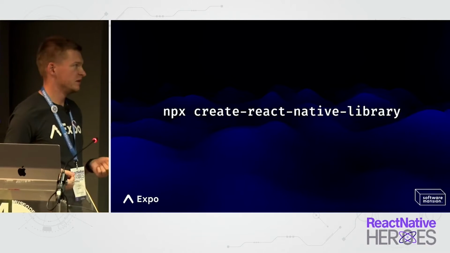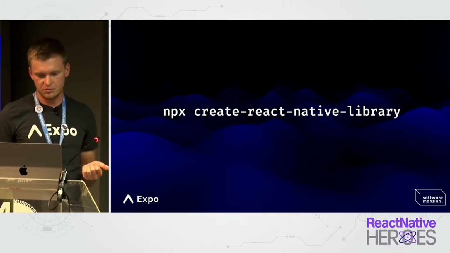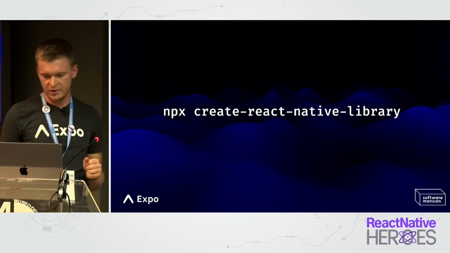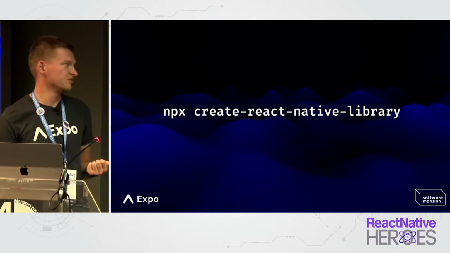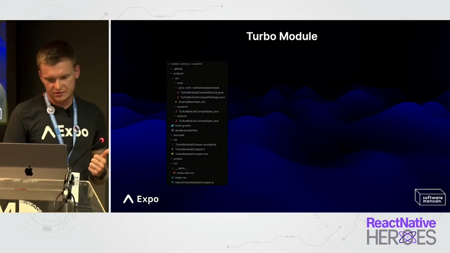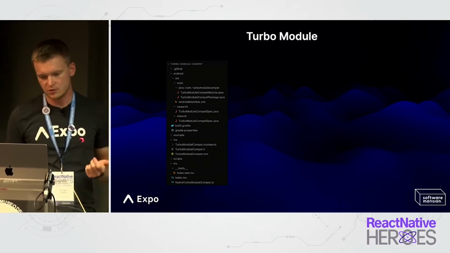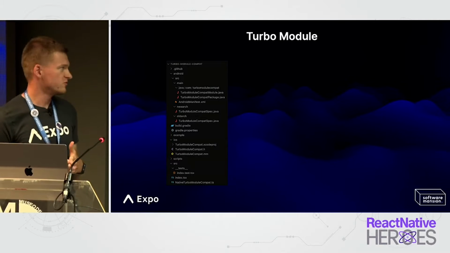Let's create a React Native library and see what we can do by running this command. This will set up a library and also an example app where we can try things out. And here is the structure of the folder created by this script. We'll quickly go through some of those files.